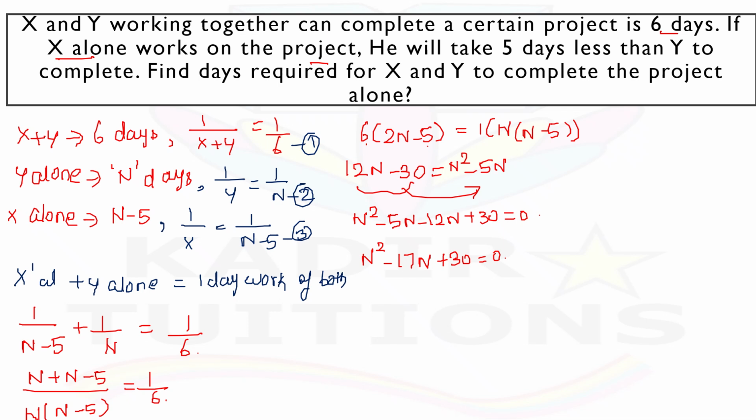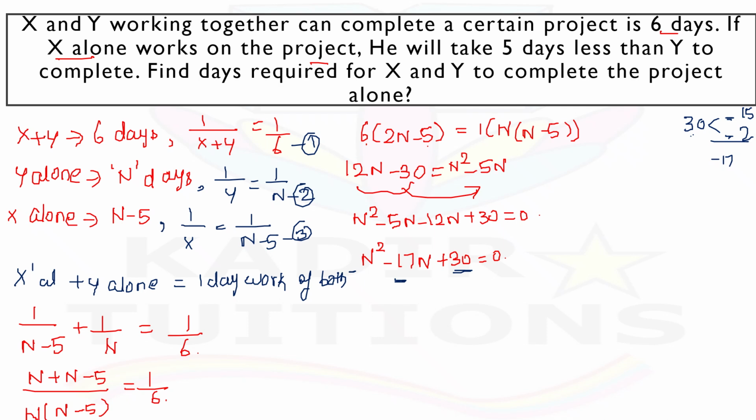Now we are going to factorize it. So how to do the factorization? Take the constant term and the coefficient of the square term. So it's 30, which can be divided into two parts. And what is the coefficient of our n term? It's minus 17. So take any two numbers such that if you multiply them you get 30, and if you add them you get minus 17. So I can take minus 15 and minus 2. 15 twos are 30, and 15 and 2 are both minus, so you can add and keep it as minus 17. So this is how we are going to proceed.